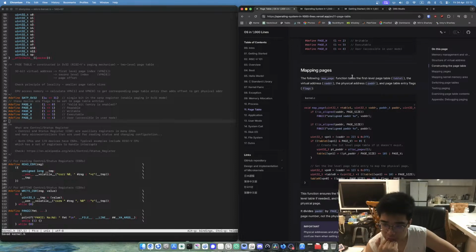The function ensures the first-level page table entry exists, creating the second level when needed, then sets the second-level page table entry to map the physical page. It divides the physical address by page size because the entry should contain the physical page number, not the physical address itself.